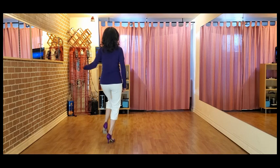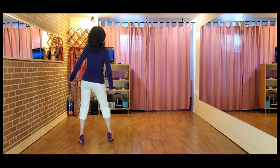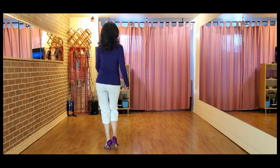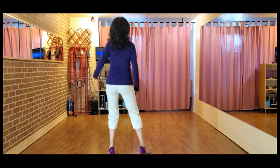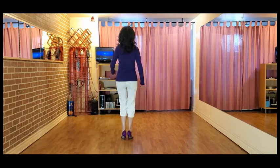With left foot, we put down. Step, 1 and 2, side 3 and 4, back 5 and 6, 7 and 8. Again, 1 and 2, 3 and 4, back forward, 5 and 6, 7 and 8.